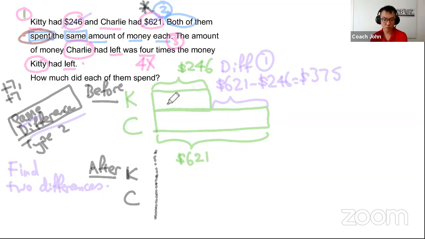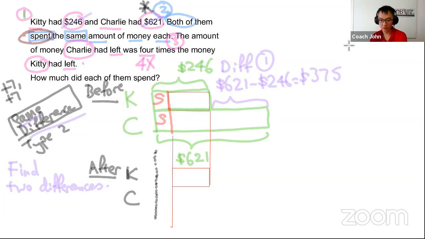So now I like to make things easy. Spend means I will cut from the front. So Kitty spent S. Now Charlie also spent S amount. So your new line for the after model will start off from here. And in fact, for Kitty, your model is the same size here. Let me try to draw. Which means that actually this is the same. Not drawn to scale, but you get the picture.